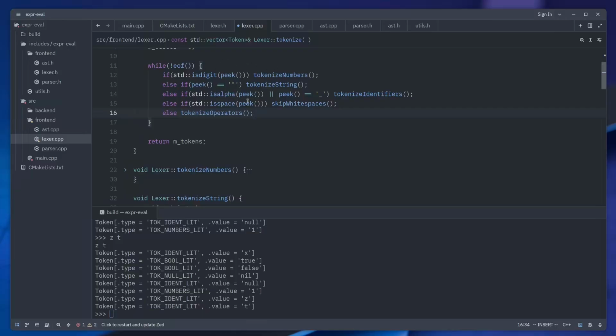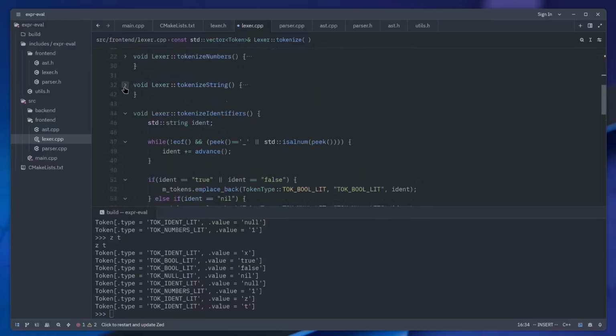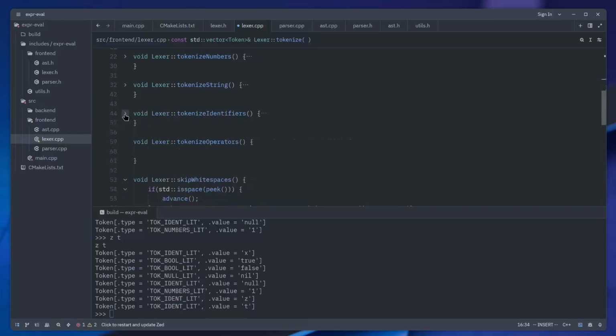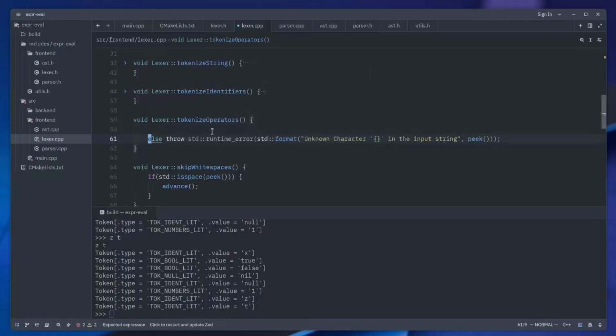So as long as it does not fall in any of these categories, I'll just tokenize operators. And then let me just collapse all this identifiers stuff. Okay, so here I'll put it here.